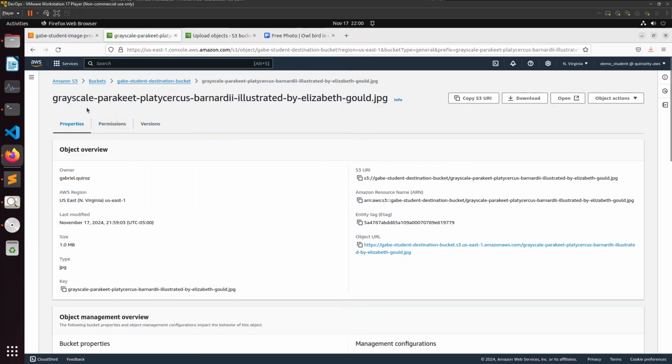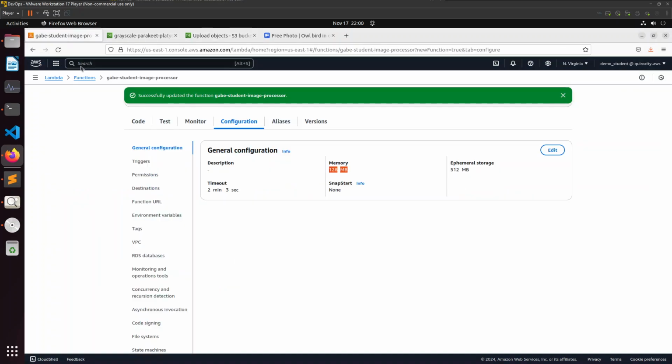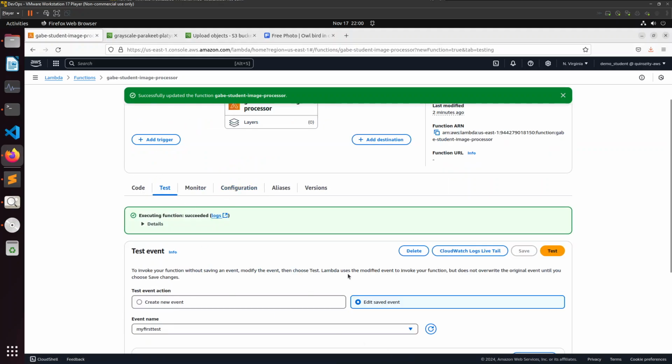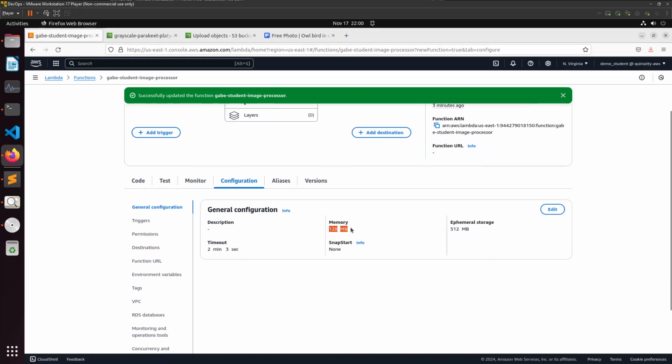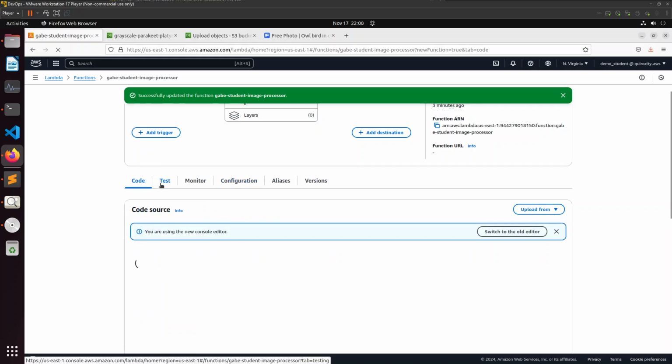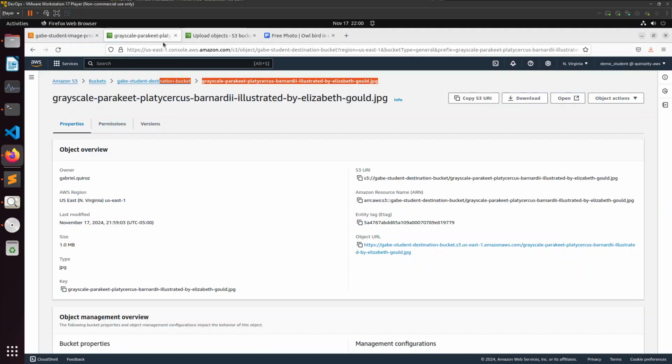So anyways, that's the lab. Go ahead and have fun with it. Again, just some minor details and notes to overview. Remember, you are doing this with two different buckets, your destination bucket and your source bucket. The other thing too is remember to complete the configuration test just to make sure it's working. You can always, of course, have the monitoring. When you're doing a configuration, you're more than welcome to increase the memory. Because we're doing some image processing, you're going to want to increase the timeout as well too. And for the code component, don't forget that you have to do a zip file and upload this. And then have fun with it and upload whatever images you want.